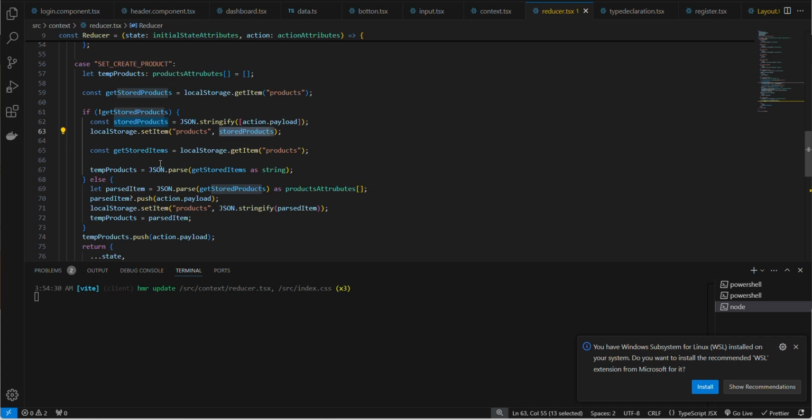So after doing that, we also needed to store that in the local storage. We don't really need to get the item anymore, because this is what we stored. All right, so you can just pass the stored product into here. Good. Then we can remove this one. We can just remove this one.